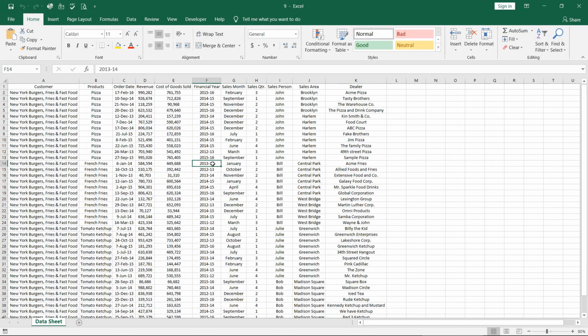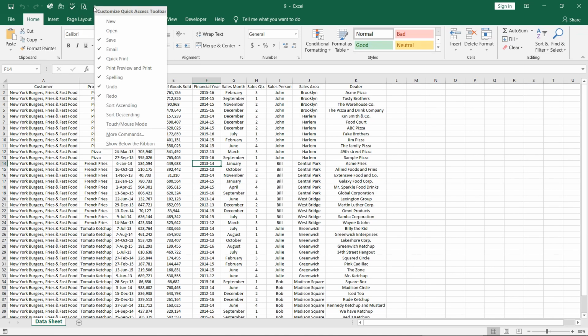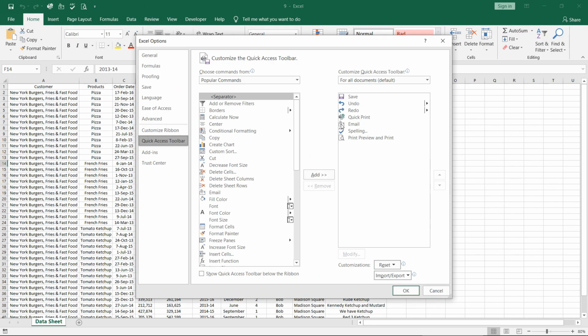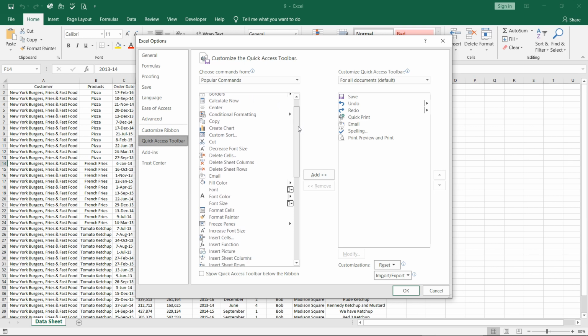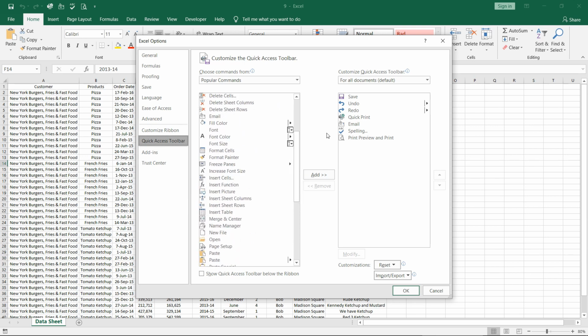Okay, trick number 9, create a new shortcut menu. So you have the shortcuts up here. Now, if you want to add a command up here, what you do is just right click and then in this drop down menu, go to more commands, and here you have all the list of commands that you can then move here, and they will become part of this shortcut menu.